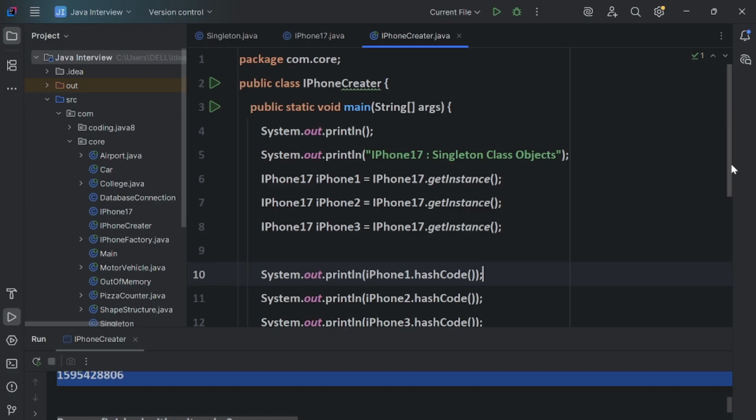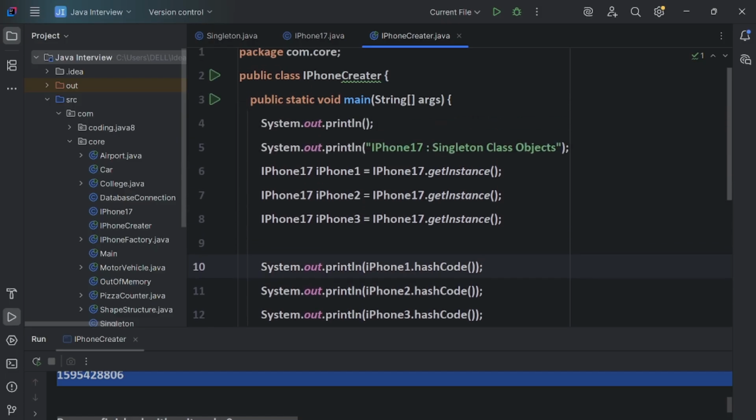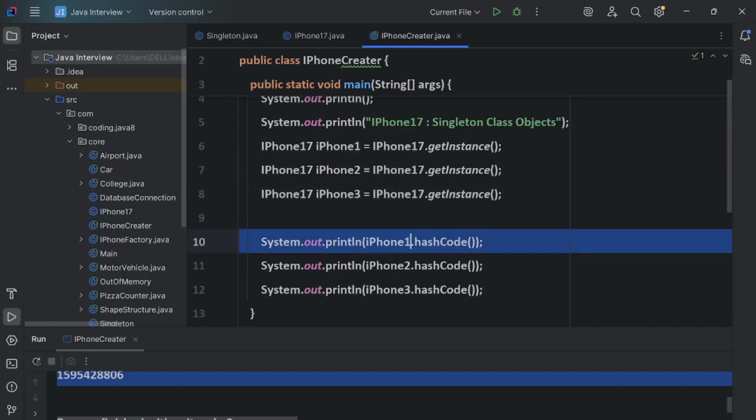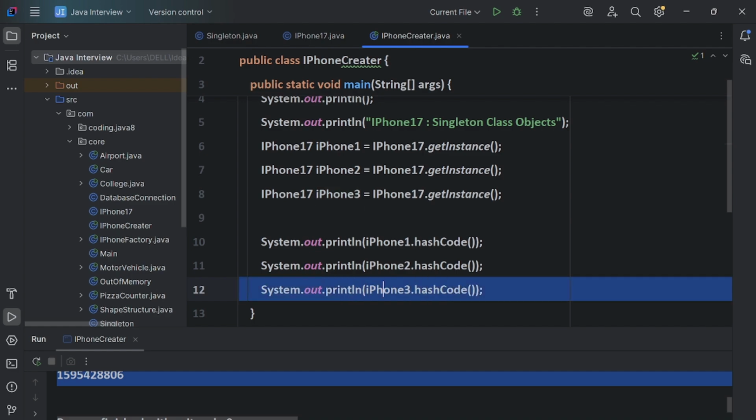So this was the whole logic explained. This is very helpful in a multi-threaded environment too. If multiple threads try to create the object simultaneously, it will still return the same object. It is not going to create different new objects for different uses, guys.